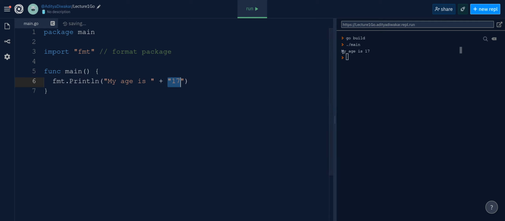So here you see, it correctly prints out my age is 17, which is pretty rudimentary stuff. We're obviously adding, and this is the same thing as basically saying my age is 17. That's exactly what this interprets to when you add it. So the reason I brought this up is actually we're going to do something a little bit more complex, and this is how you typically will format strings in this language.